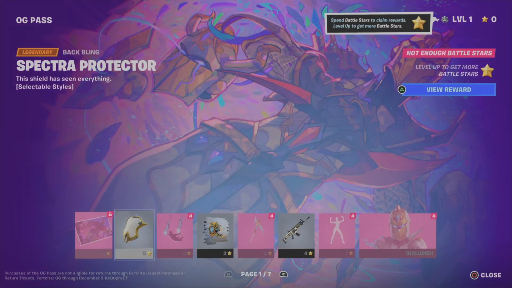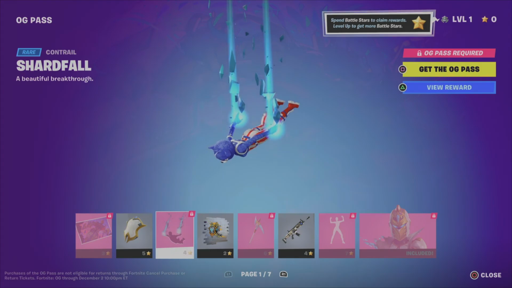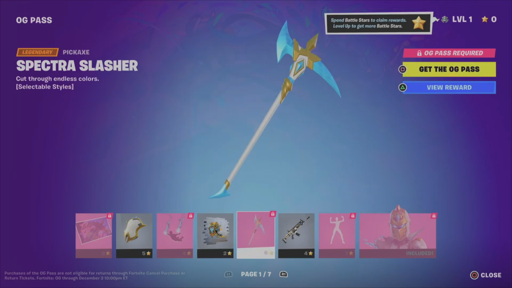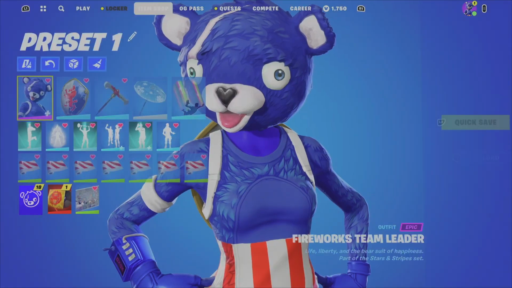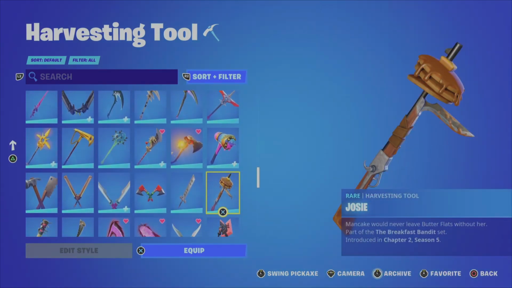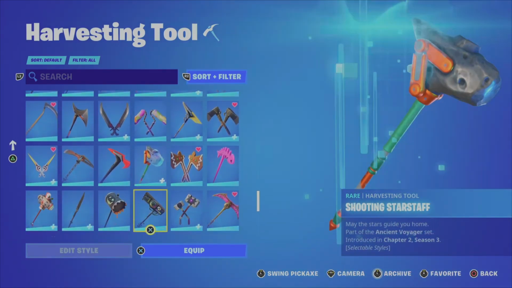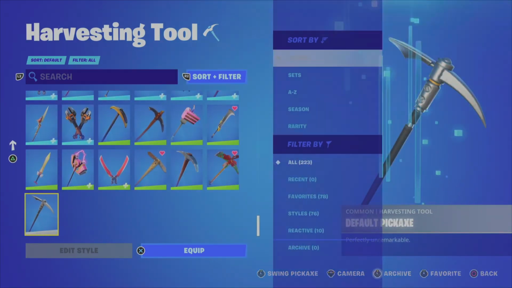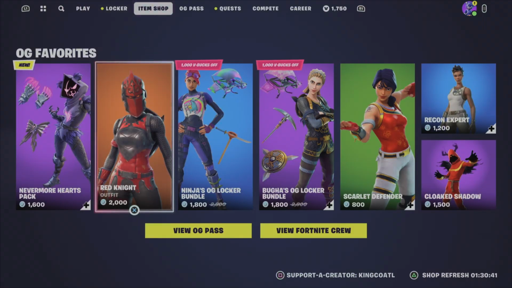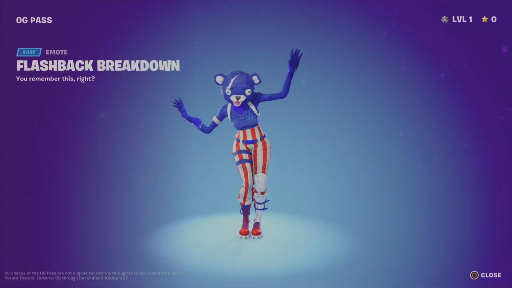Spectra Knight. That looks like the Excalibur a little bit. It looks like you can customize your own knight, which I think is this skin right here. We have Shardfall. This is pretty cool. We're Rift inspired. We have the Knight's Honor here. Spectra Slasher, which honestly looks kind of like a mix between the Excalibur from season 2 and one of my favorite sights, probably my second or third favorite sight at this point, the Skull Sickle, right? It has the same glow to it, same vibe, same shard color. It is really cool. Flashback breakdown.